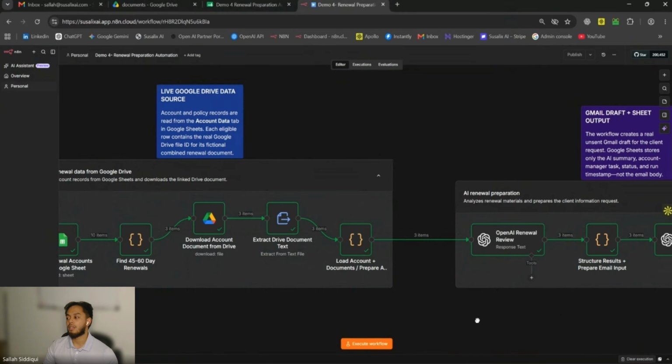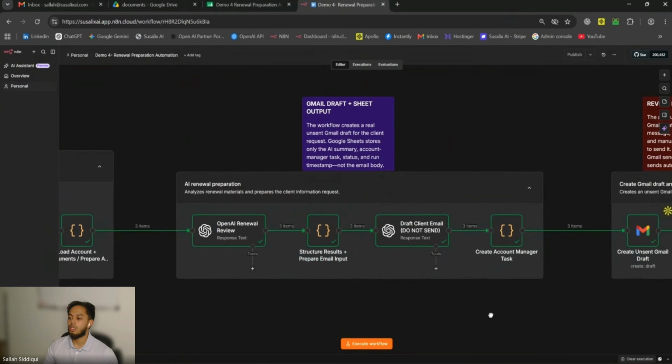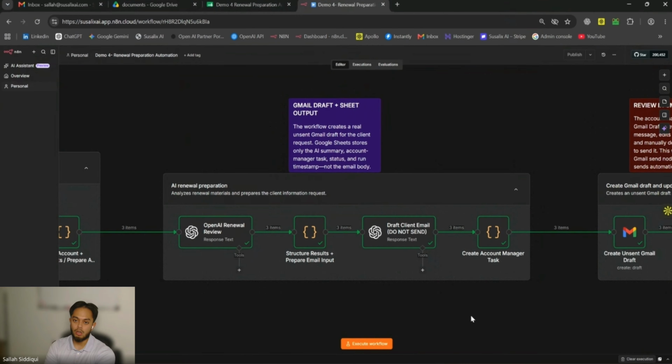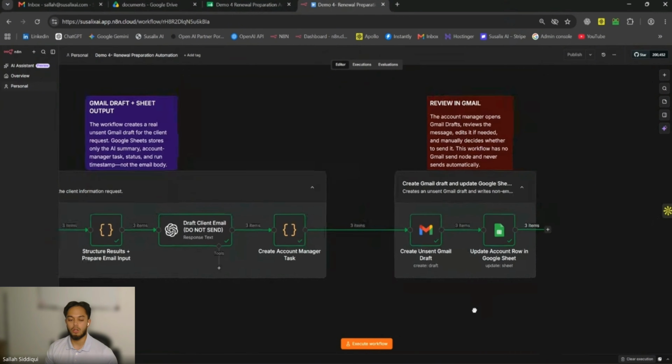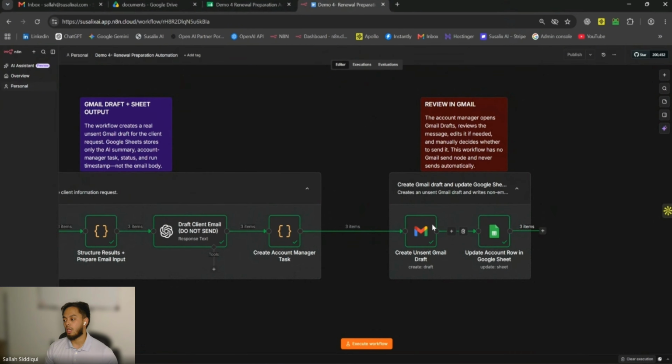And then from there, we pass that information along into ChatGPT. This could also be Claude or whatever AI model you would prefer. But it goes in and it passes that information into the AI, where the AI can first identify what the information is that you're feeding to it, and then also identify what's missing, what's needed, what needs more clarification on. And then it also creates an email draft that we will send back to the client as a result of that review at the last two nodes.